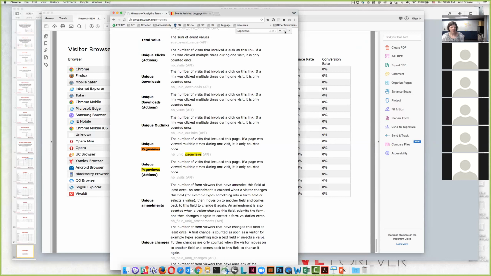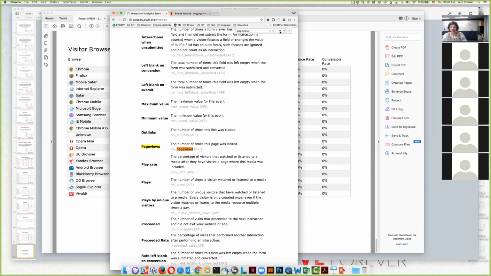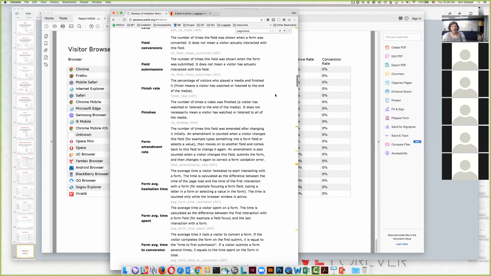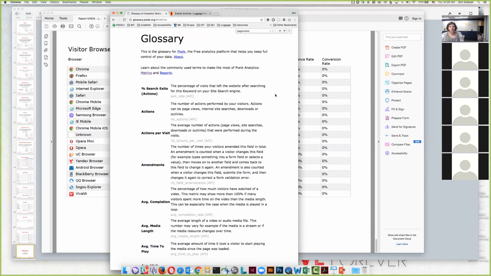So there's your unique page views, for example, and then you can also move up or back to where you were. So if you wanted to go back to a couple definitions prior, you can use those arrows to do that. So that generally is a helpful tip when using your browsers. Because as you can see, we would have had to scroll quite a bit to get to that.